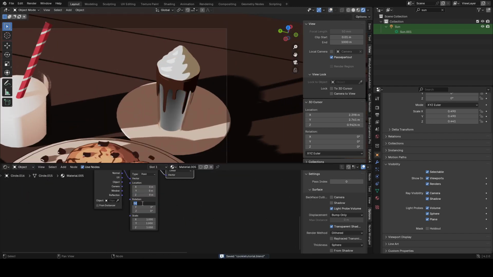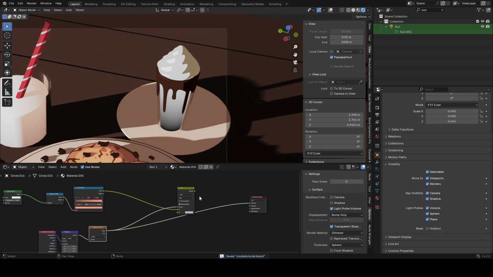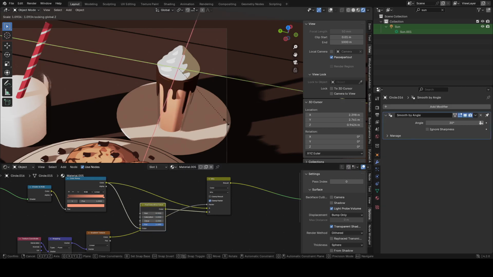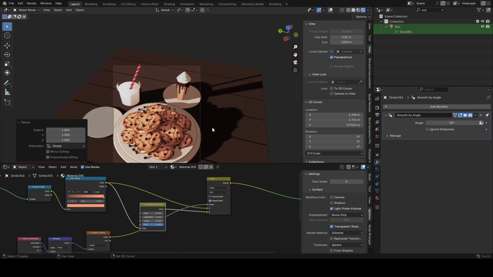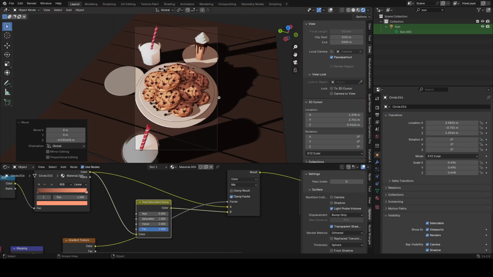I also decided I wanted to add a gradient for the other milk that we made for the milkshake. So I'm just adding that here as well, making it brighter on the top than it is on the bottom. And that'll help it look a bit more realistic, just a bit. I also duplicated the milk that we made towards the front of the camera as well so that we have two milks now, just to add some more detail to the scene.